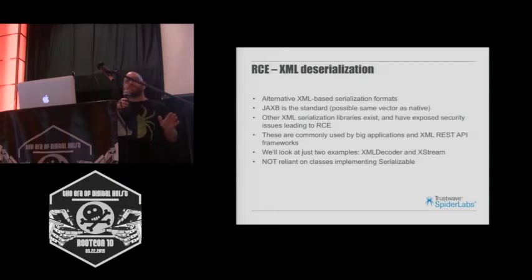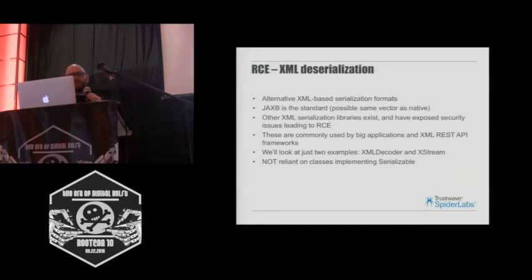And these are particularly interesting because they're used by quite a lot of XML REST API frameworks. So those frameworks where you just annotate your code and say expose this via REST, expose that via REST. A lot of those frameworks under the hood are actually using XMLDecoder or XStream to serialize and deserialize your data, so that any application that exposes one of these REST APIs can be exploited.